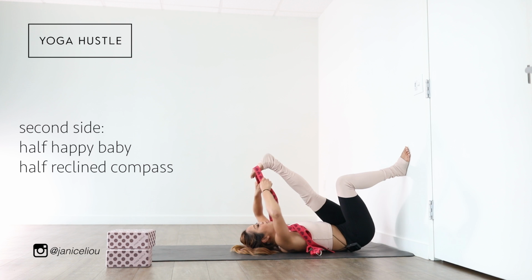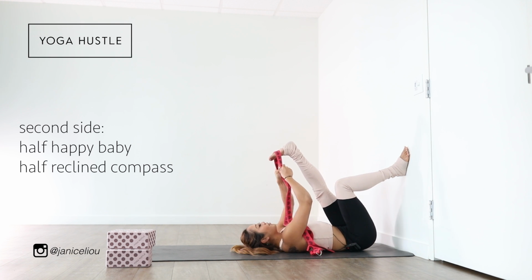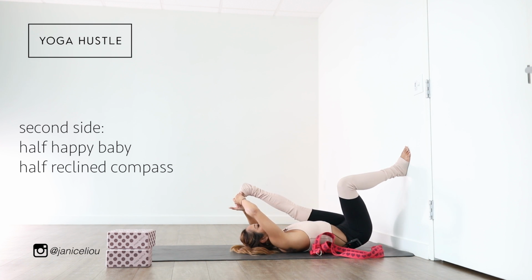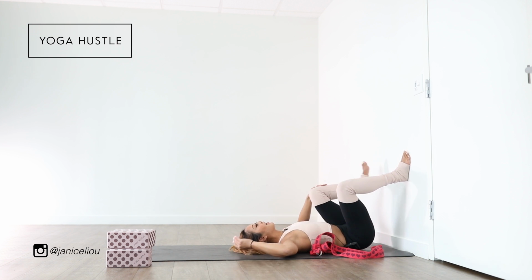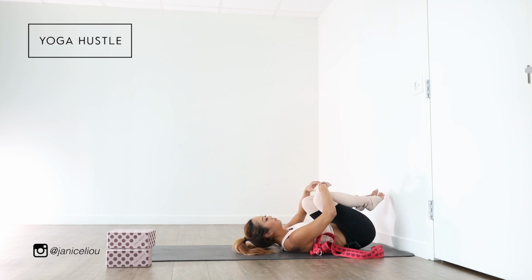Hands around the strap, straighten the leg, kick it up. Instead of letting your tailbone lift, ground your tailbone down. Relax the shoulders away from your ears, relax them into the mat. If you didn't use the strap, hand around the foot, draw the thigh closer to your chest, and then maybe even out. And then plug your tail down. Bend your knee, come on back. Hug your knees to your chest, and then we'll rock up to a nice seated position.